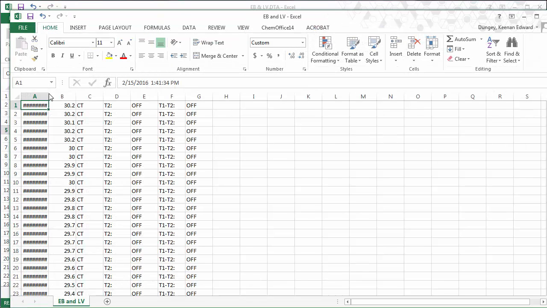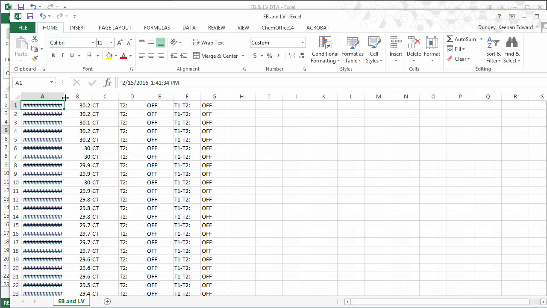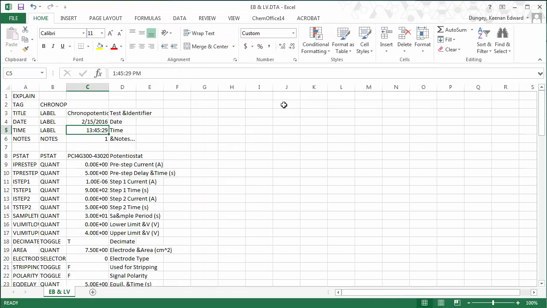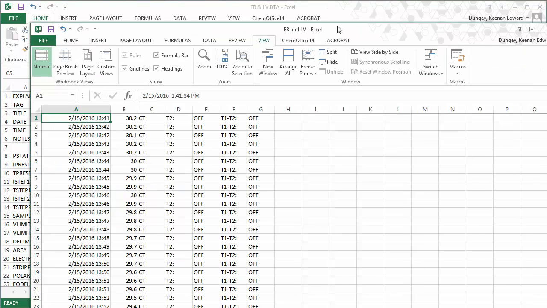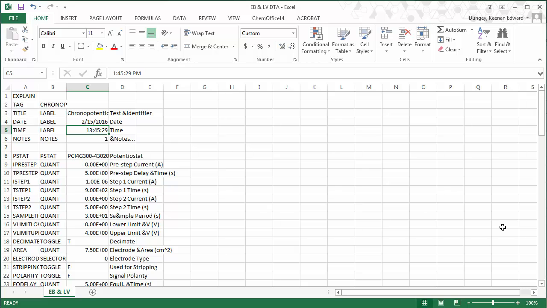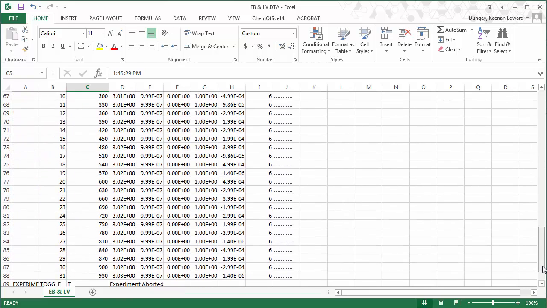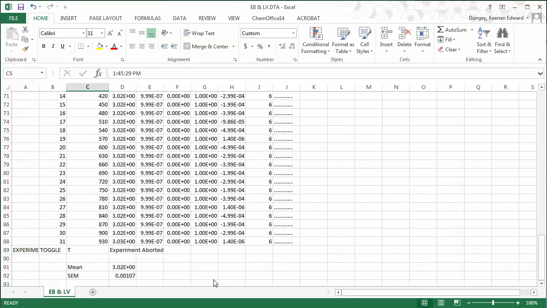Let's expand this column so we can see it better. And this has the date and time that corresponds with our electrochemistry data. So this must be the temperature data that we want. And what we can do is the same calculation. Actually, let's go ahead and copy that so I don't have to keep typing out the calculation here, since Excel doesn't have a standard error calculation.